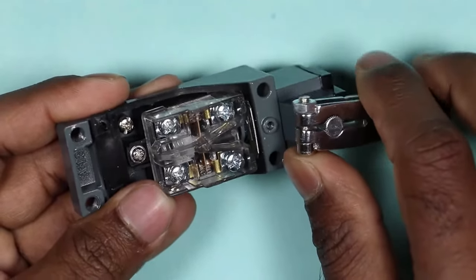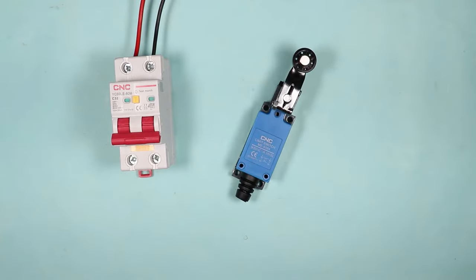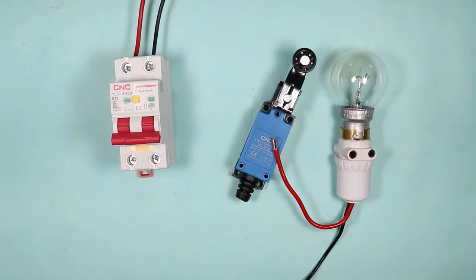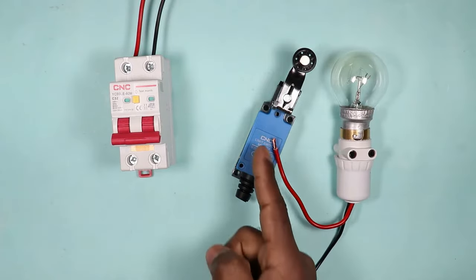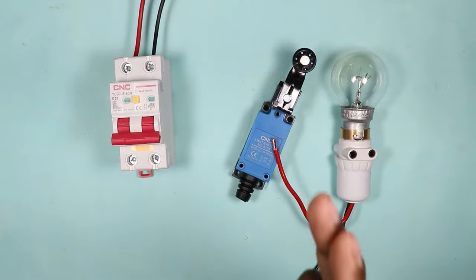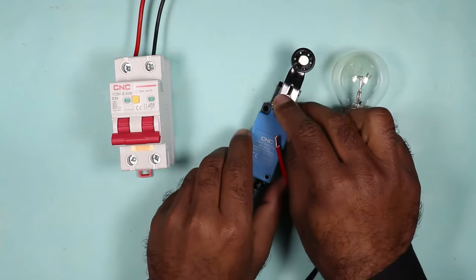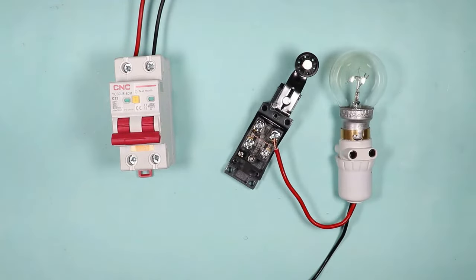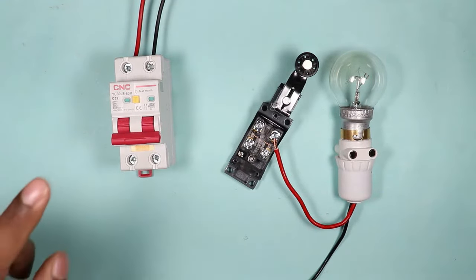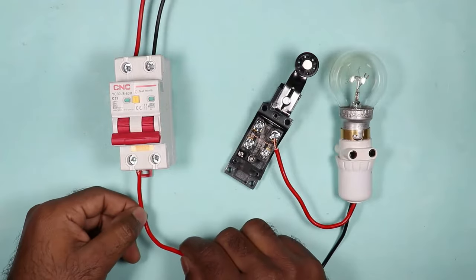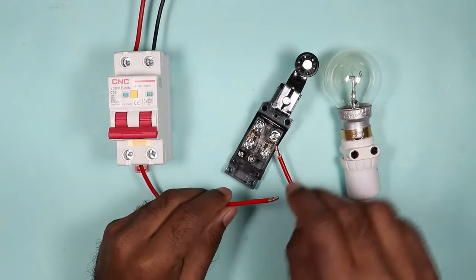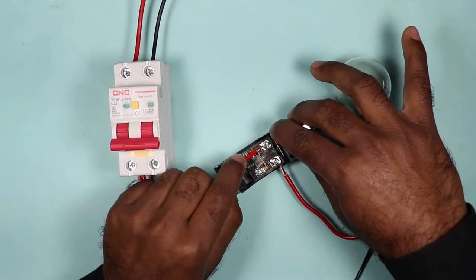Let's begin with wiring of limit switch. This limit switch which I have now is to be connected with this lamp. This lamp is going to be operated with this switch. For connecting limit switch with lamp, what you have to do is first open the cover of switch, then provide the phase supply. For providing phase supply, I am using this MCB. Connect wire to the point where phase supply is present and other end of the wire must be connected to NO contact of limit switch.